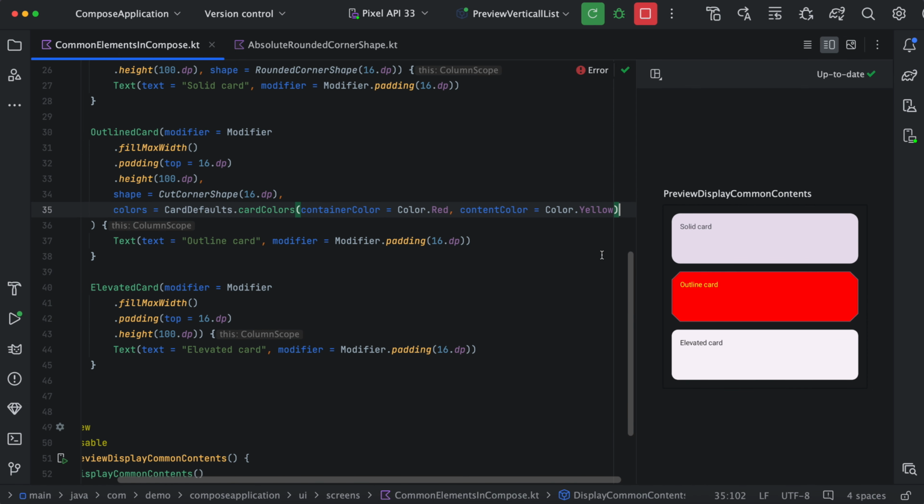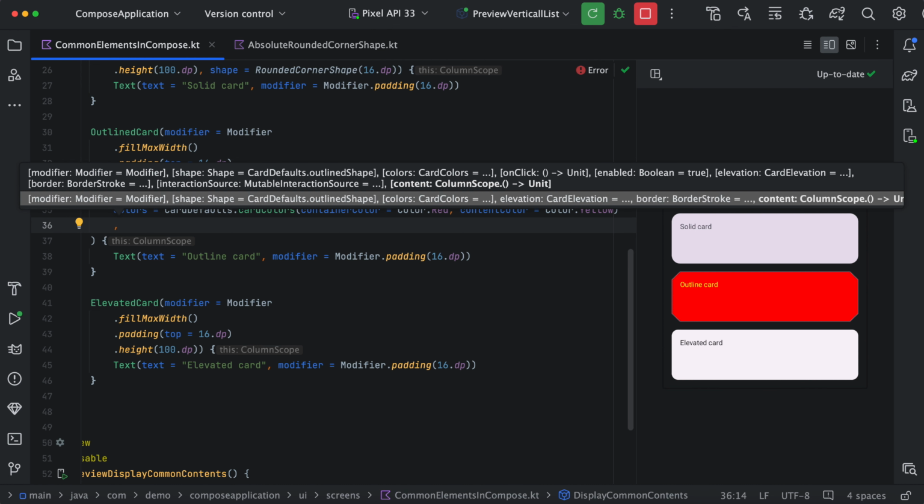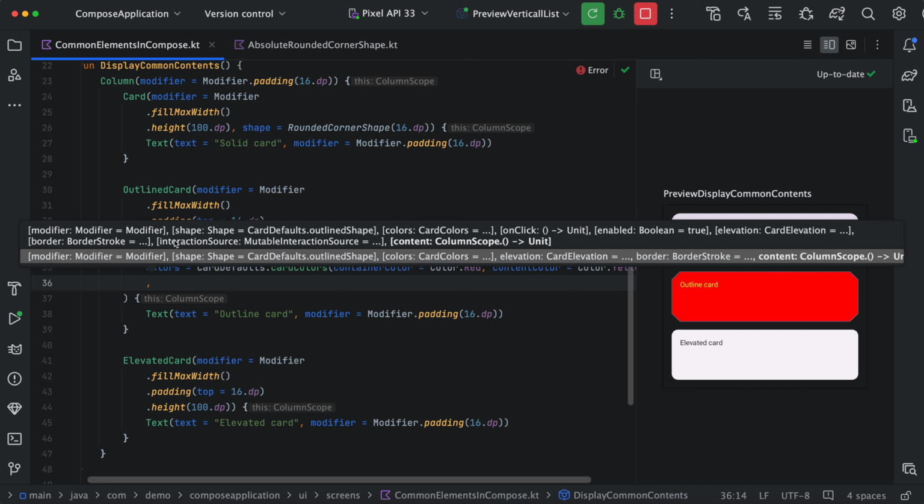Now the next parameters are elevation and border. They are basically different types of card, which we already use. If you see here, we are already using an outlined card, and we are already using an elevated card. So for an existing card, we can convert it into an elevated or bordered card. We can just use these attributes, elevation and border, to convert a common card into these two.